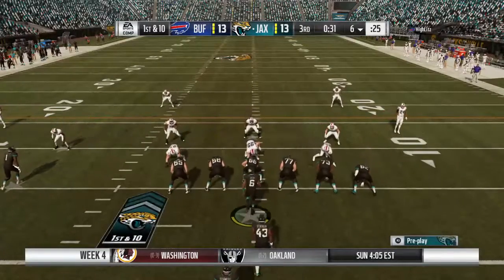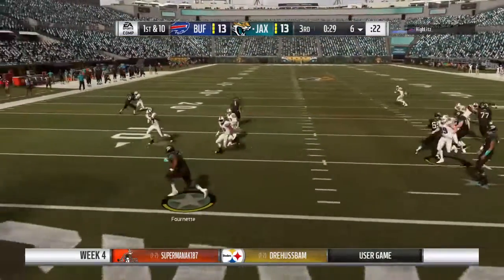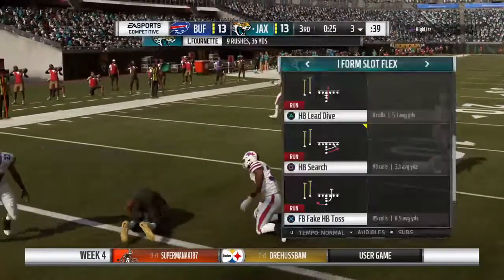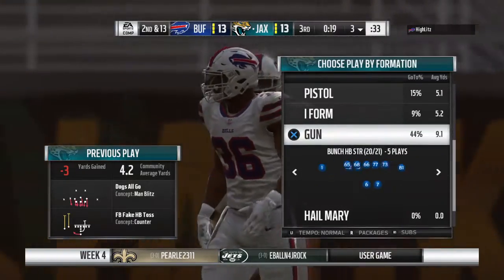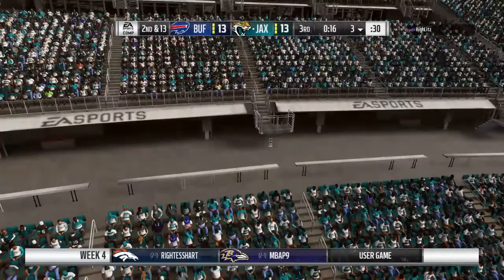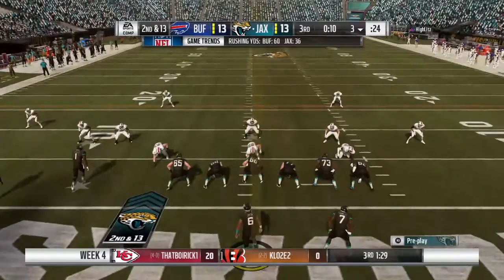But this time on offense, they don't even want to see the field goal kicker trot on the field. They want that ball in the end zone. Yeah, they'll be going for 6. Trying to get the run game going. This is Fournette. And he'll be taken down for a loss back at the 3. They'll wind up losing 3 yards here. And it'll bring up a 2nd and 13. So now they have to contend with 2nd and 13 after the first down run goes backwards.